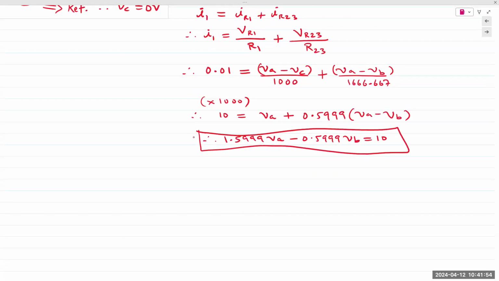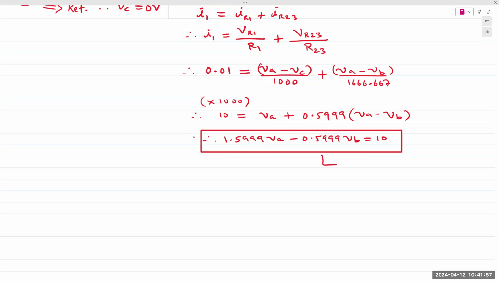Made a hash of this. Oh, no, it worked out. I'm going to call this equation 1. AX plus or minus BY equals C, where X and Y are my unknown variables. In this case, VA and VB, the node voltages. Take 10 seconds. Let me know if you have any questions. Any questions at all? Yes.